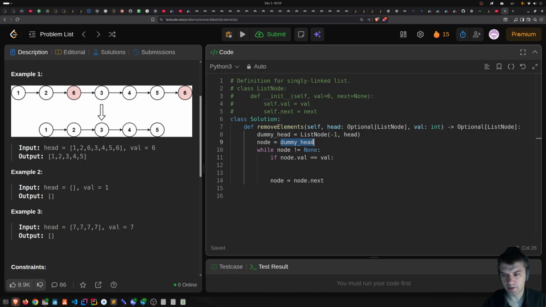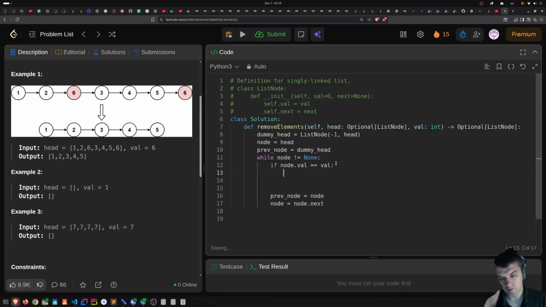Let's call it pref node, equal to dummy head, and then pref node here is going to be equal to node. And then if node.val equals val, I'll go pref node.next equals node.next.